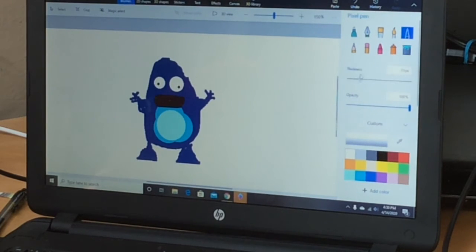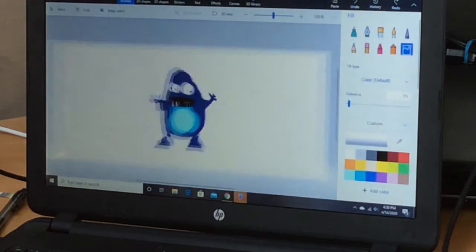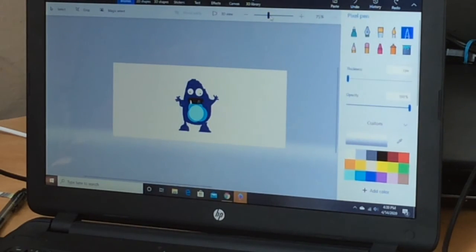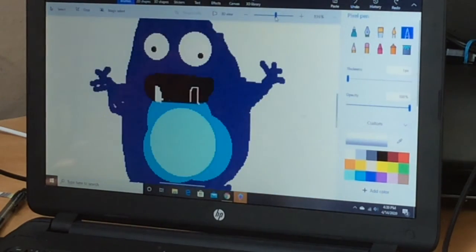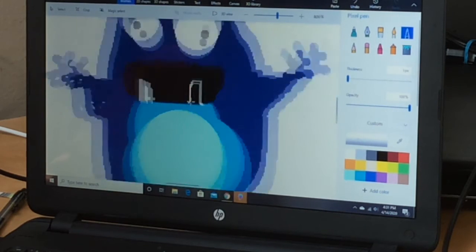Okay, so he's coming along. He's looking pretty good. Need to get some more in the mouth. Working on that mouth. Going to add some teeth. Going to add some more details. It's those details that make it look amazing and makes it your own. What are the fun things you can come up with that you might want to add to your monster? Oops, made a boo-boo again. We can fix it, right? That little backwards arrow fixes things.